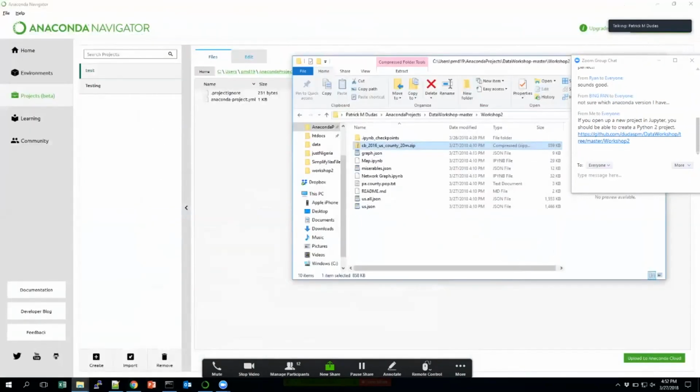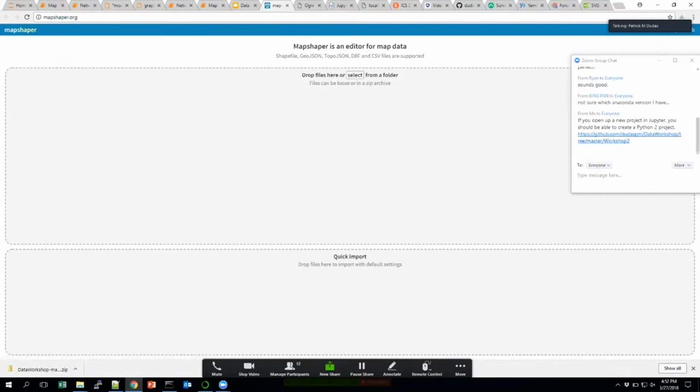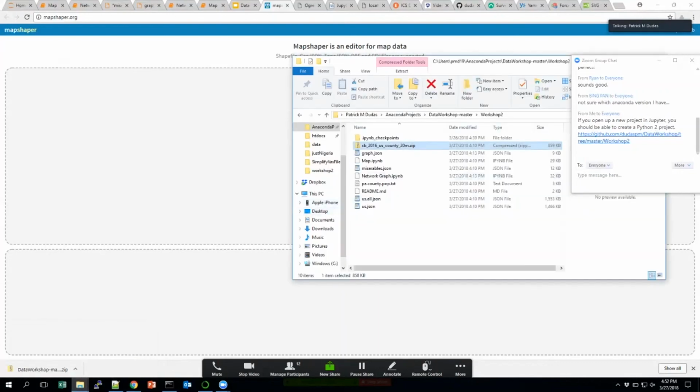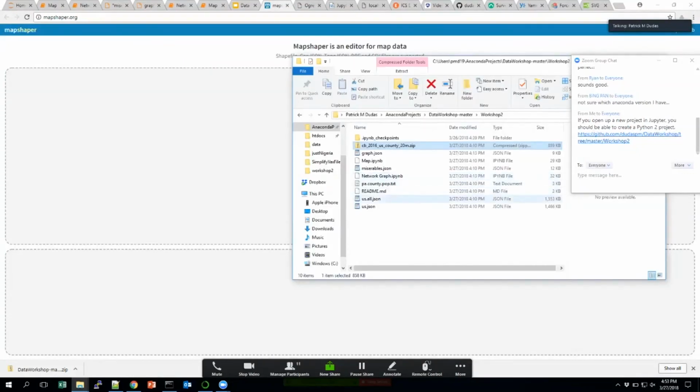The other one I have listed here as well is something called MapShaper. And MapShaper is really nice to help us, especially with very high detail maps, if you will. And so if I want to, I can go back in here. So this output is the one that's called US JSON.